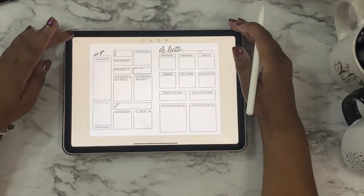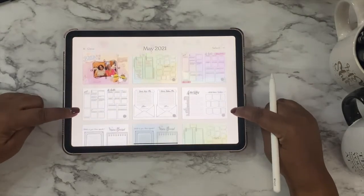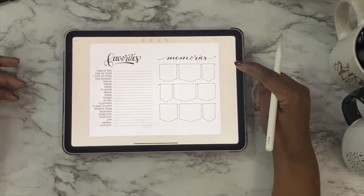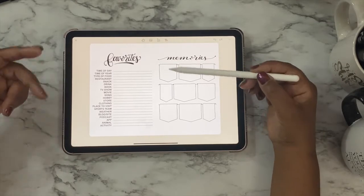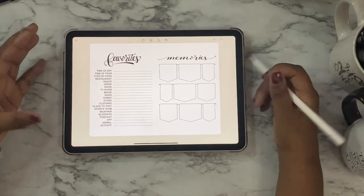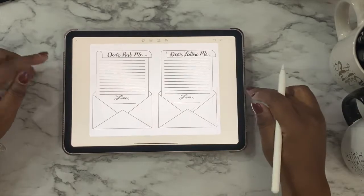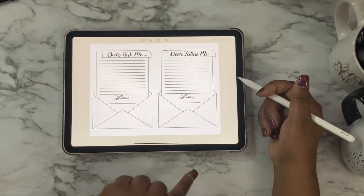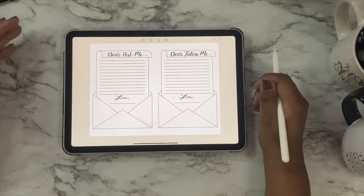So let me show you really quickly how to create a layout. And if you'll see here, it will show you, well, look here. I love doing favorites where you write in your favorite time of the day, favorite time of the year, your type of food and all that, and then you write memories. So this is another template that I'm going to be using. That's why I have it saved here. There's another one here, Dear Past Me, Dear Future Me. And then Love Me. And so I can do all kinds of things with this.